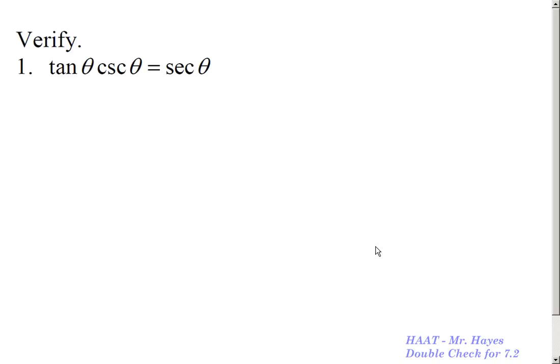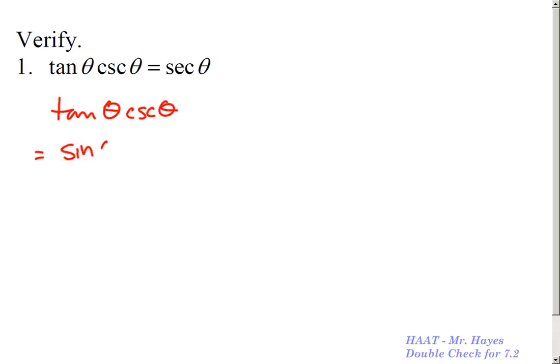Number one, fairly basic. Again, remember you do need to write the first step as being one side. So in this case is that, and you do not put equal signs in here, okay? You do not say this is equal to like 1 over cosecant or cosine or something like that. The statement that you have here is not true. You're trying to prove that.